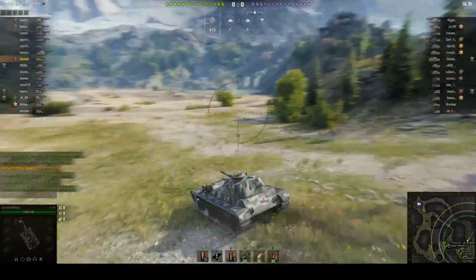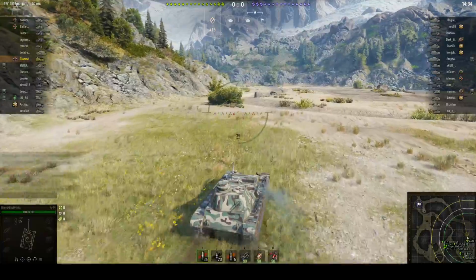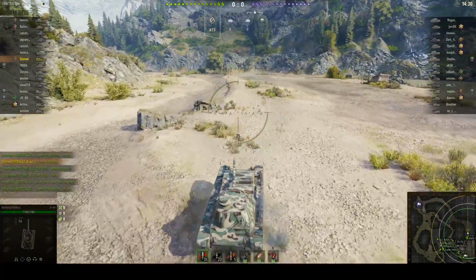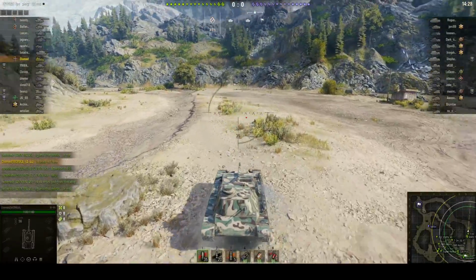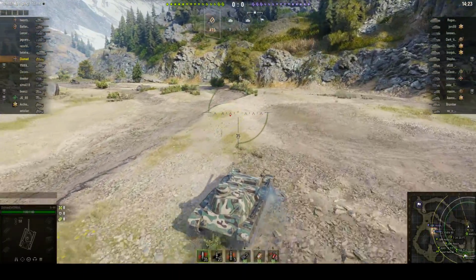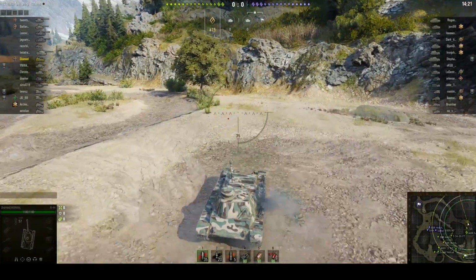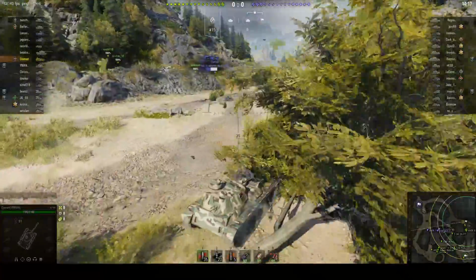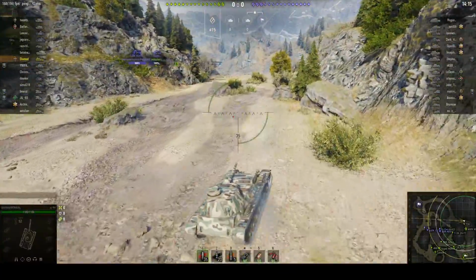Tier 7, very unpopular Russian medium, the A-44. This thing is very unique because it gets a big gun like the Leo does, but it's quicker than the Leo by a little bit, and it's more of a glass cannon kind of deal, because this thing has no armor.